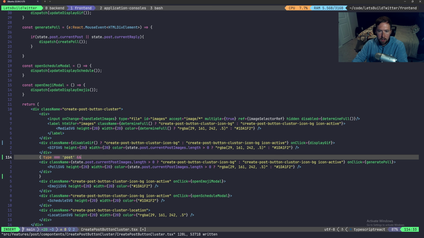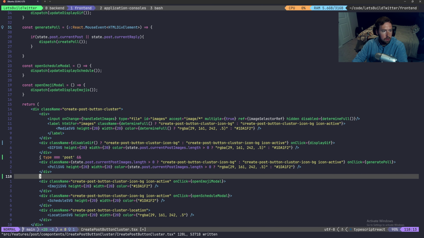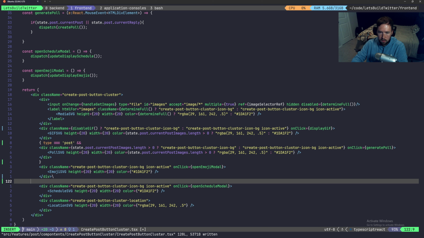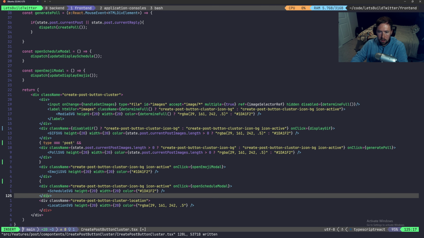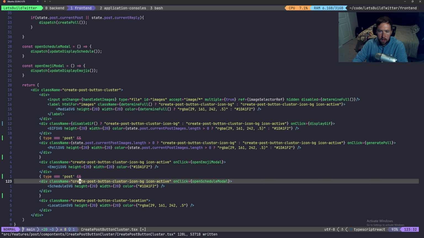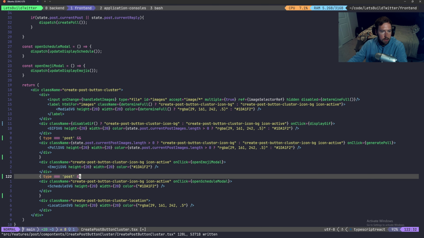We're going to go ahead and show the current poll. Then we're going to do the same thing to our schedule. So schedule, and this again is more or less for the individual aspect that we're going to be getting into in the next episode. So here, type equal to, and we're going to say post, and then we'll go ahead and display that. And now we need to go ahead and include that type post. So let's go ahead and save that, and this is going to break.